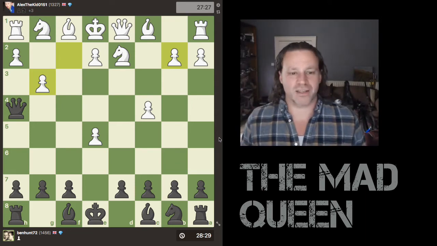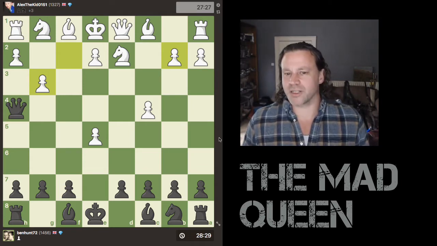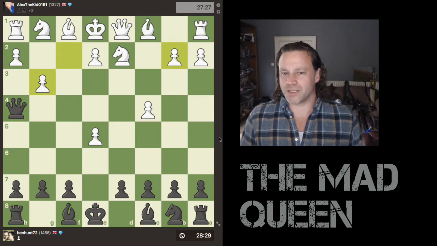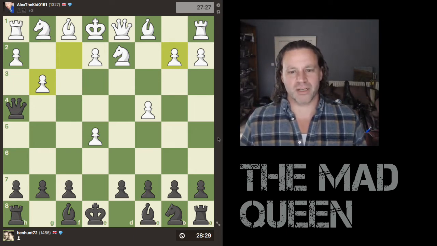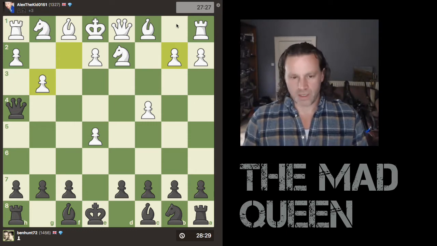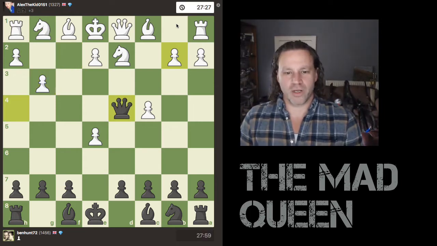Castling kingside, I think, now is probably out of the question. Castling queenside is looking very difficult as well, but probably slightly better. He might be able to tuck his king away there on b1. So I decide to keep the pressure up with the crazy queen and move it across to d4.